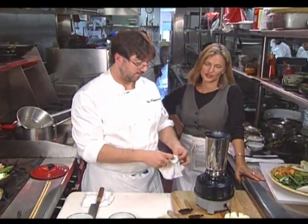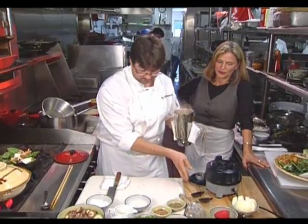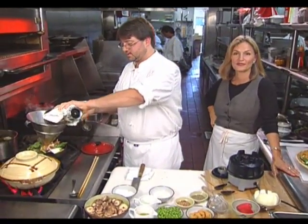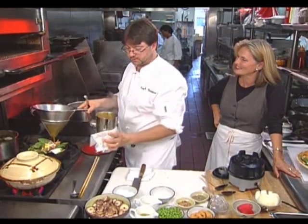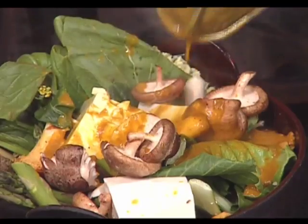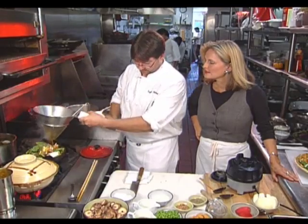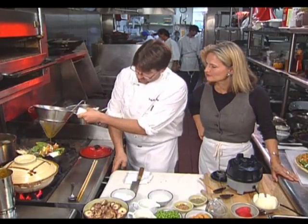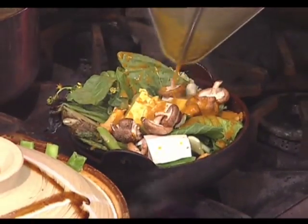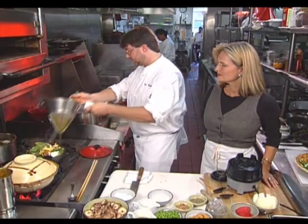You have a lot of personal experience with Japanese cooking too, because when you went over there you met a beautiful woman and married her. He was telling me off camera that he hasn't been back to Japan in seven years — his wife is Japanese, and they have two beautiful kids. They're going to go visit the family. I'm basically straining this curry sauce right into the vegetables themselves. This is really unique — I have not seen this type of preparation with a curry before. I guess that's why it's called the Fuse Box.